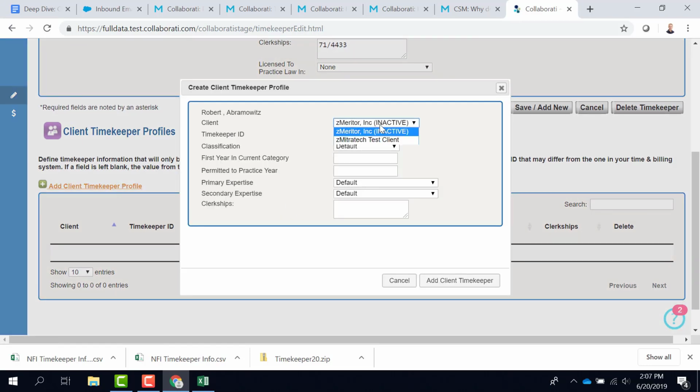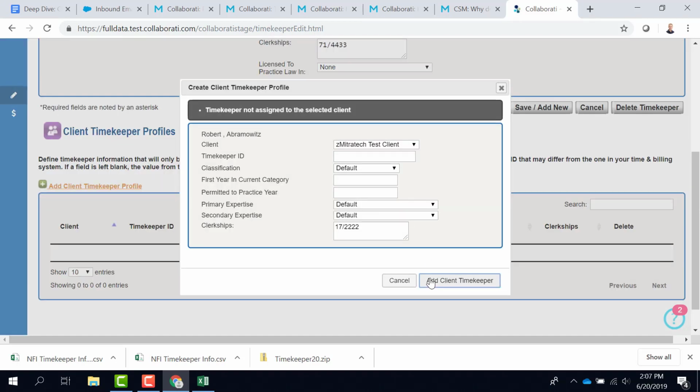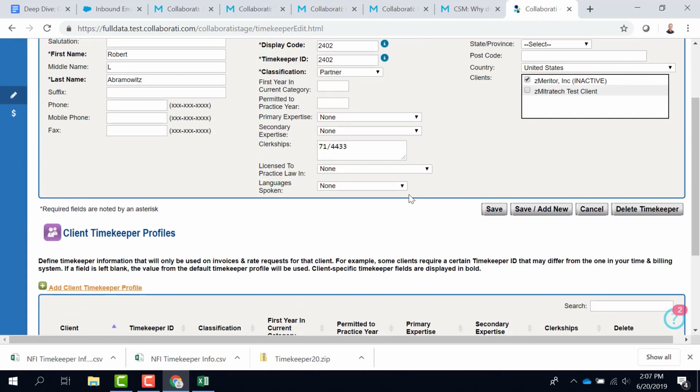So maybe for this one, he's got the same timekeeper ID, but maybe this different clerkships field. All right, so as long as the timekeeper is assigned to the client, you can have that.